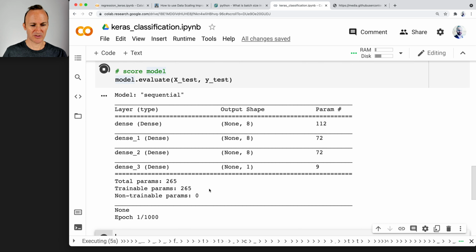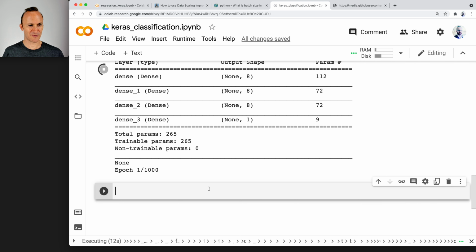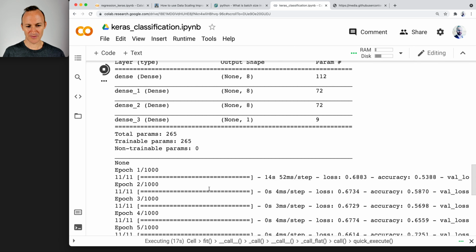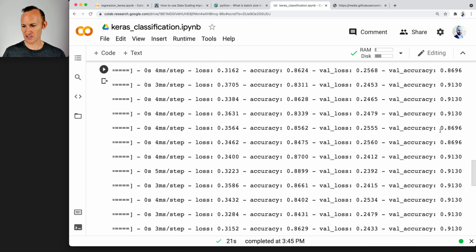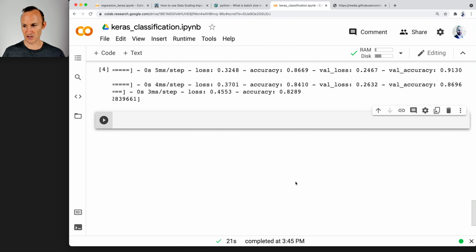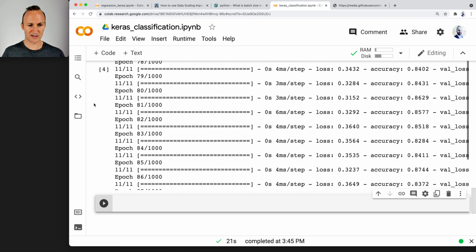It shows number of parameters only 265. And now let's see with what speed the classification model performs, to see if we're going to wait for it to deliver a score. It's fast. And you can see that you're getting pretty good accuracies. The validation accuracy, look here, is higher than accuracy, so that's interesting. And wow, see that quickly got a score back of 83%. I can tell you that's a decent score on this. This one is hard to do.